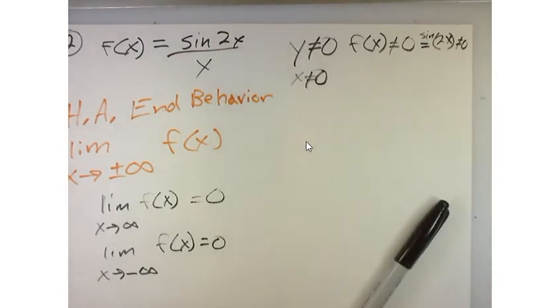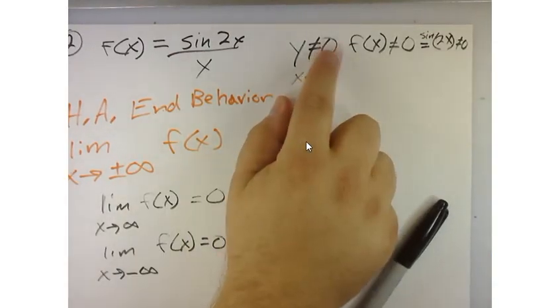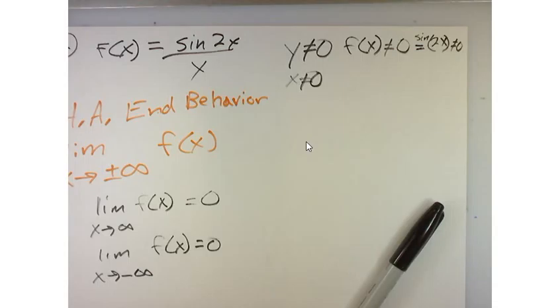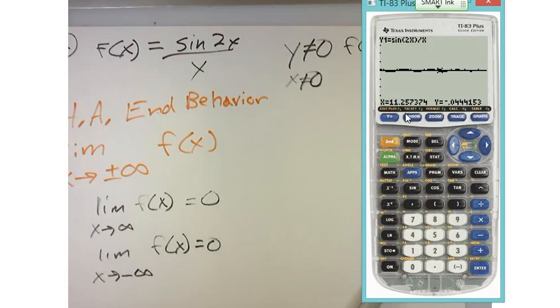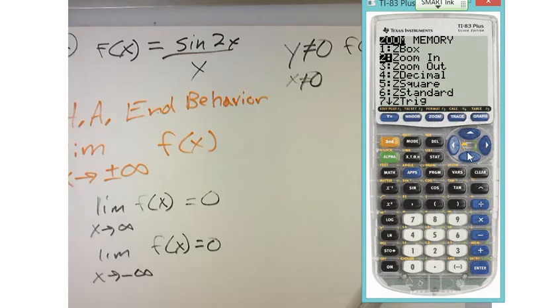Well, is there a possibility that y might equal 0? I don't know. Well, it would occur when sine of 2x equals 0. Now we know sine of x equals 0, but is there some sort of change when we do sine of 2x? How does that change things? So one way we could do that is we could just look at the function sine of 2x. So if I come in here and graph this, oh, that's interesting. Let's go back and zoom.